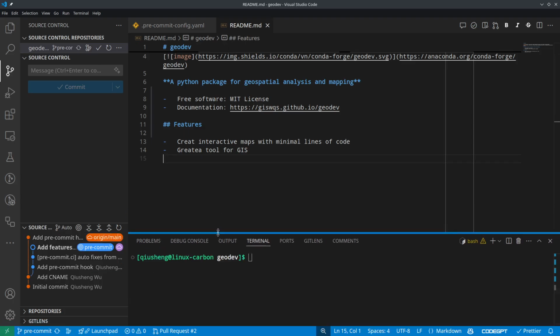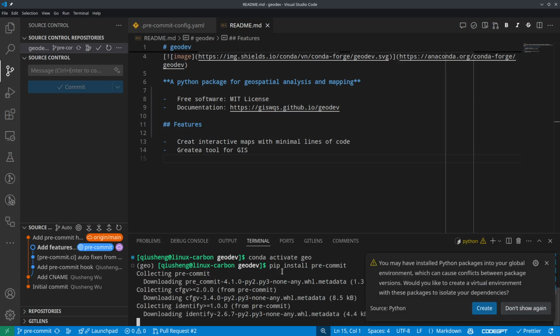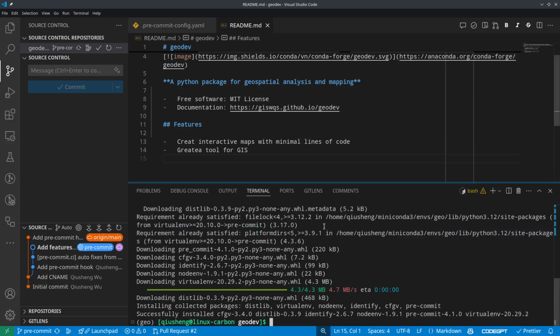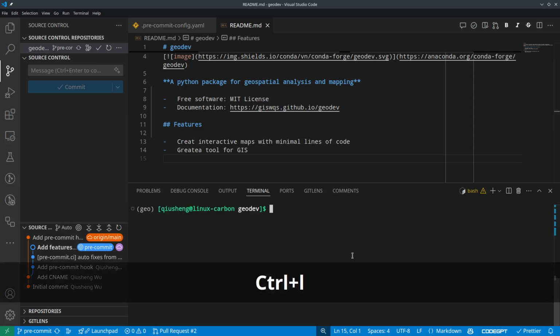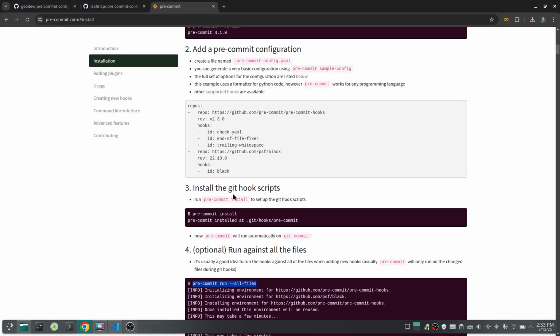So I'm going to open my VS Code. I'm going to conda activate my geo environment. And then I can just install this package. Pip install pre-commit, hit enter. This is just a small package, so it should be fine. Once you install the package, then you can install pre-commit just for this repository. Again, we go to the instructions here.